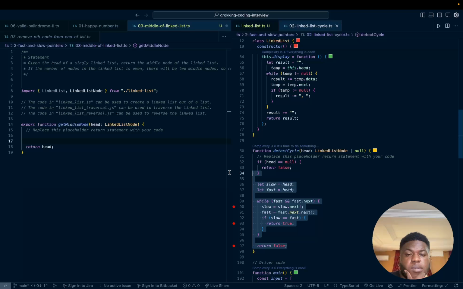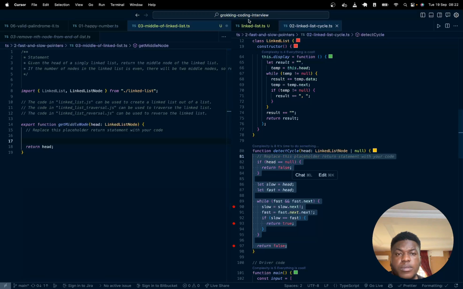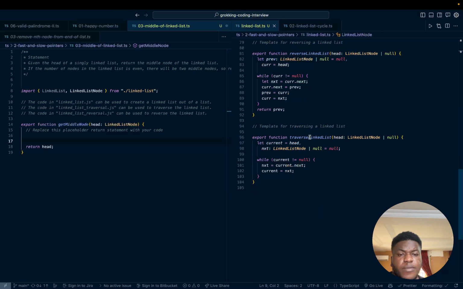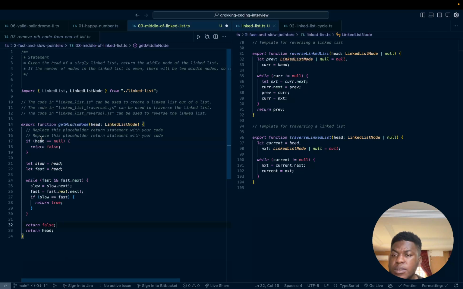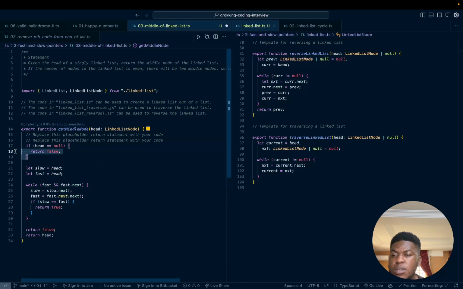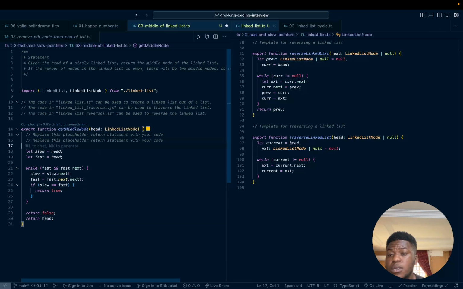Actually, it's the exact same thing, believe it or not. Although I don't know, should I use this traverse code? I don't feel like I need to use it, honestly. I don't need this, because head is never null.